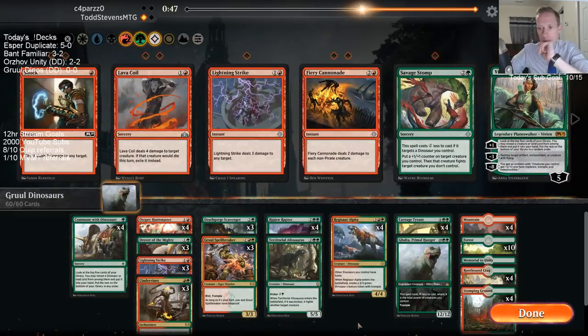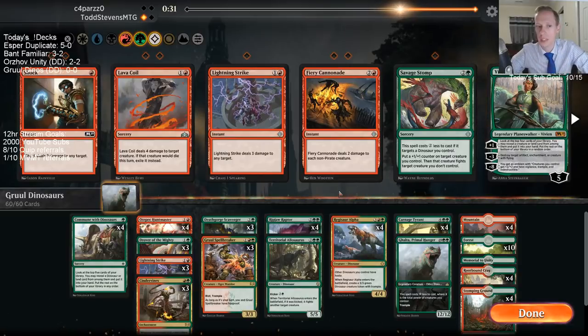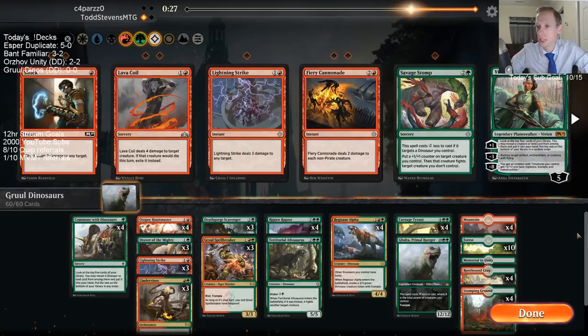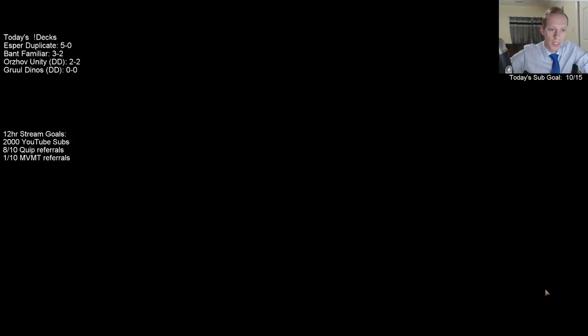So this is 60. Basically, do I want to play Vivian over Strike? What do y'all think? Vivian or Lightning Strike? I'm thinking Lightning Strike. No, Tyrant's good. They can't counter Tyrant. And we have 8 cards that give Tyrant haste, remember. We have a bunch of haste stuff. Alright, we'll go Lightning Strike.